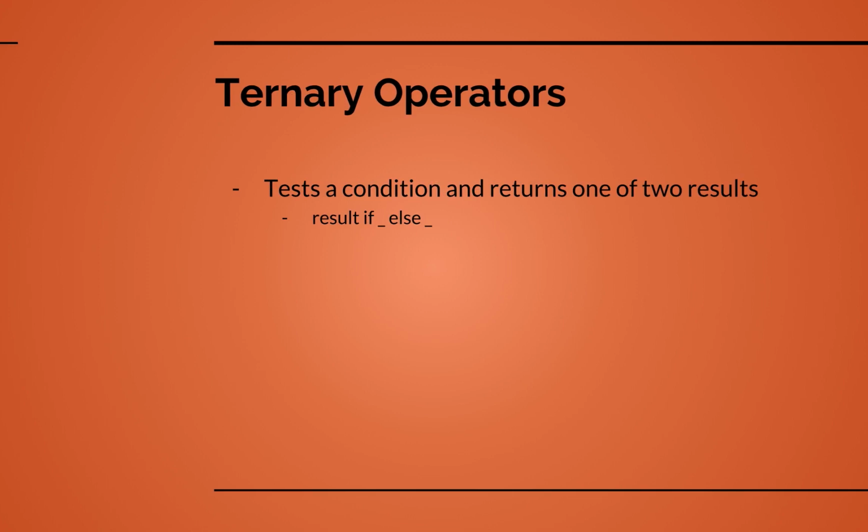Next up is the ternary operator. I said operators, but that should actually just be operator, there's just the one. This will test a condition and it will return one of two results based on whether that condition is true or false. Basically, if the condition tested just after the if returns true, then we store the value of the first result, else we store the other value, that's the last blank there. Now that one again is pretty confusing until you actually see it in action, but we're not going to cover that in this section. We're going to be covering that when we talk about control flow, because it really ties in well with that whole theme of if and else statements.